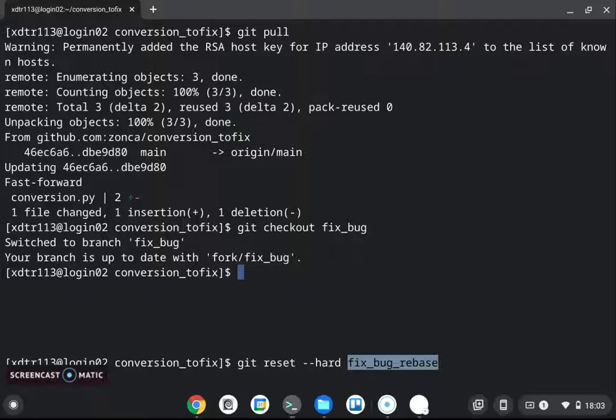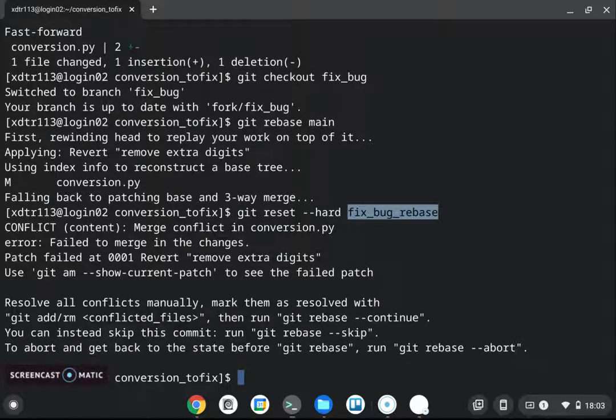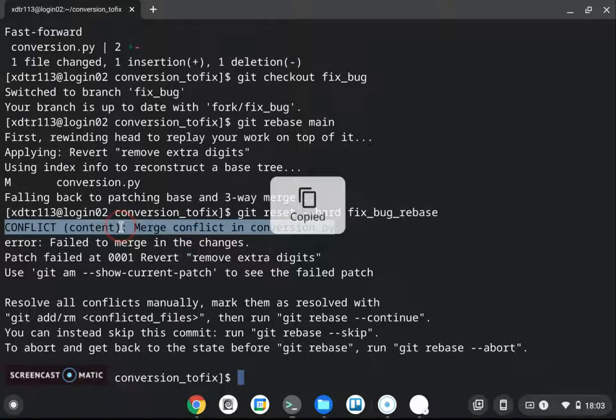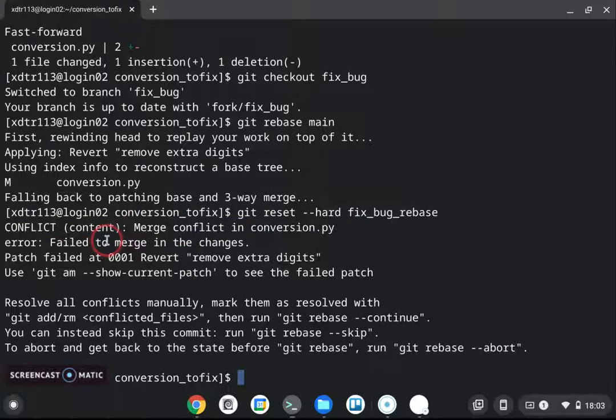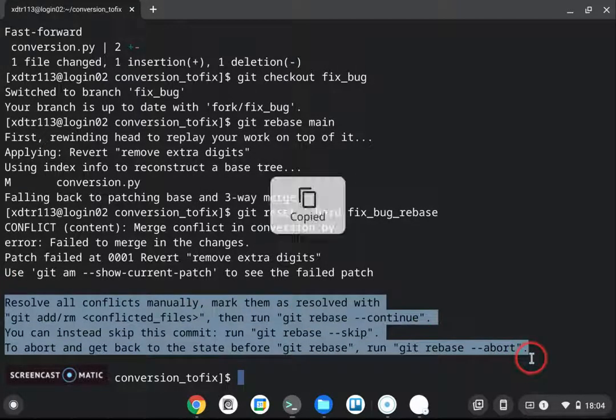Okay, now we want to do a rebase. We could do it on a copy, but this time let's just do it directly. So we can do a git rebase on main. You see what happens is that it tried to do it automatically as before, but it failed. And so now we have to handle it ourselves. The good news is Git gives details on how we are supposed to handle it.